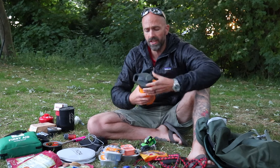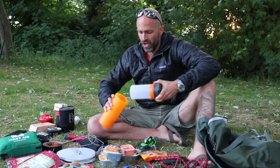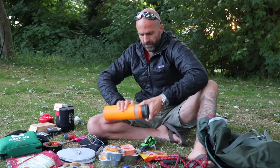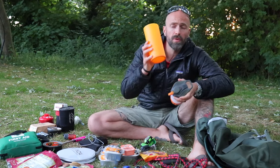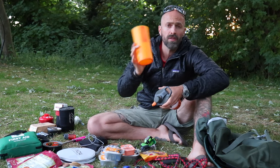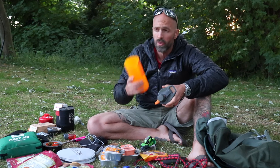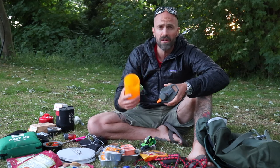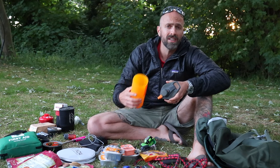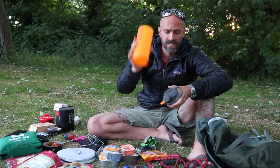So the way you do it, if I unscrew it from the top there, you'll scoop your water out, where you've been, into a pond, a river, whatever. You don't know how clean that water is, and we all know that it's a risk drinking any type of water which you're unsure of. The bacteria, the viruses, all that good stuff. If you do drink it, you're going to go down really soon. So you scoop your water up in the orange container.